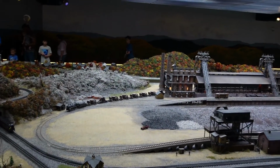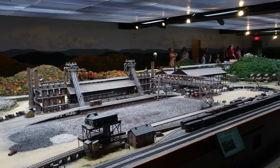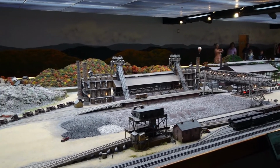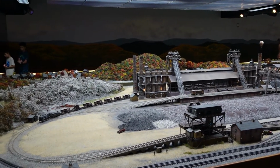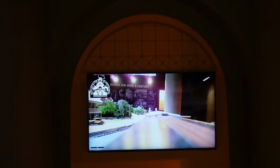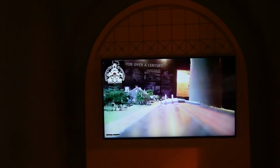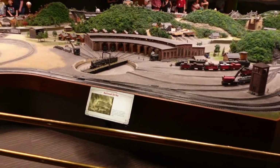This one's so cool. It is daytime right here. Man. This is where they were making steel. So this is the area of steel. Here they have a TV out. They have a camera on the front of the train. It's going around. Really cool for the younger viewers to see the perspective from the train. You'll see the detail of all the town. Right there. Really cool. Here we have the railroad strike.